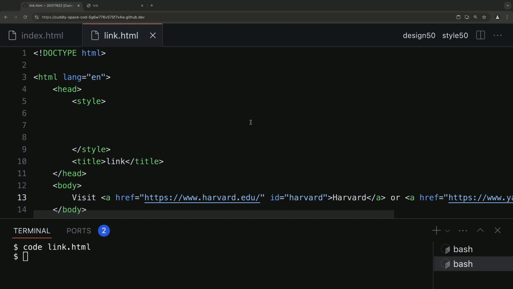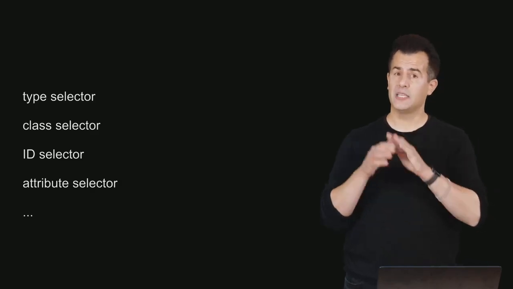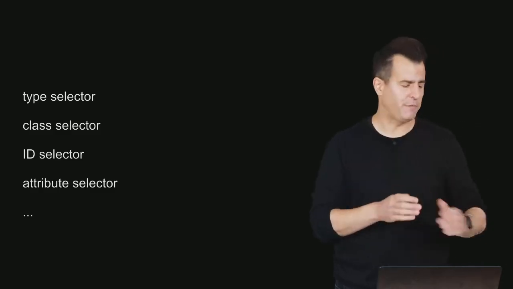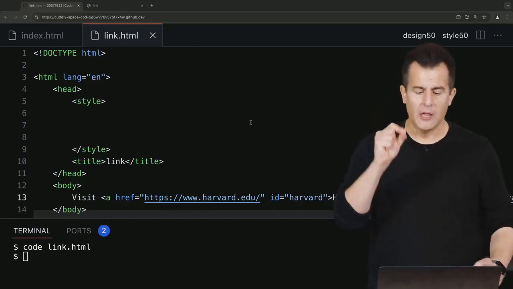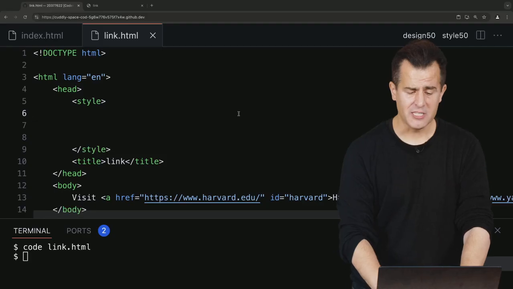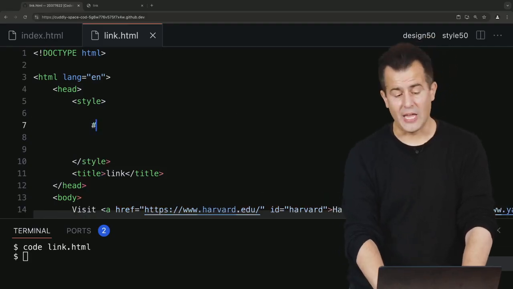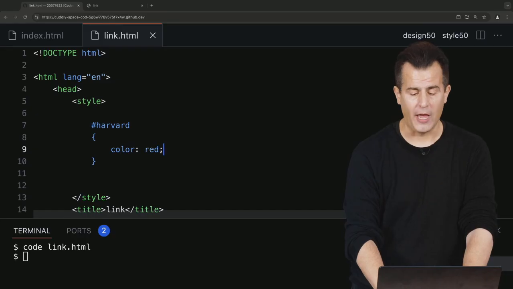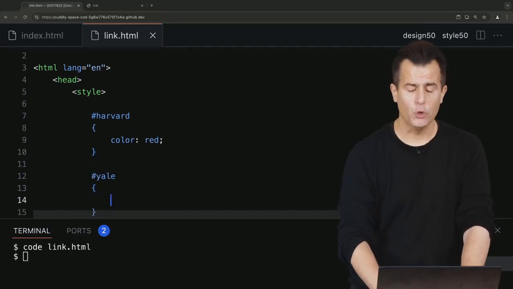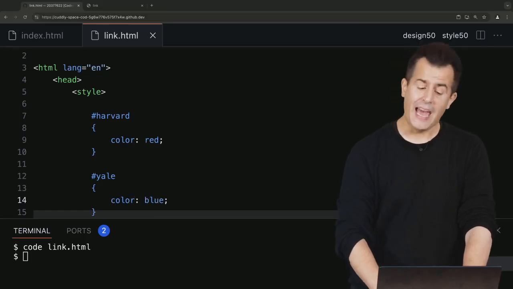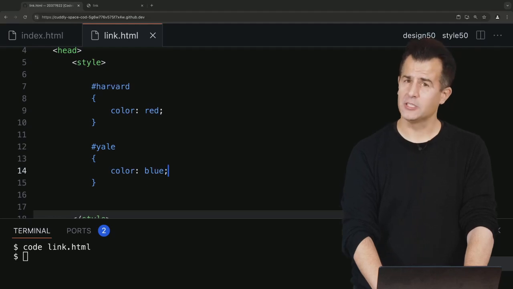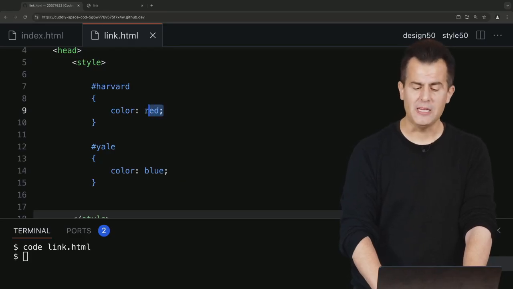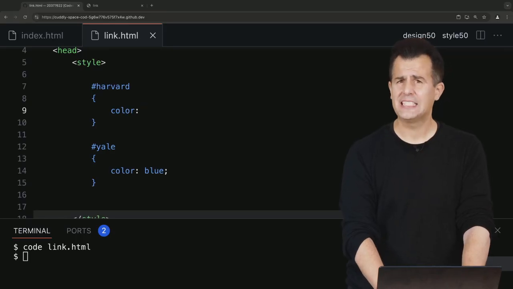What this allows me to use is yet another type of CSS selector. Not type or name, not class, but ID. I can create a unique identifier that allows me to say target the Harvard element. How do I express that? Well, instead of using a dot, I actually use a hash symbol here. And I say #harvard. And then inside of those curly braces, I can say color red. And I can do #yale. And then inside of those curly braces, I can say color blue. And actually, just to bring back memories, for better or for worse, of hexadecimal notation and Photoshop, as we discussed when we discussed multimedia and representation thereof, I can actually use hexadecimal codes.